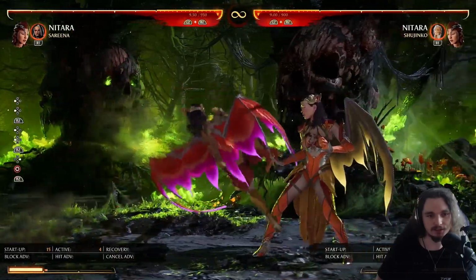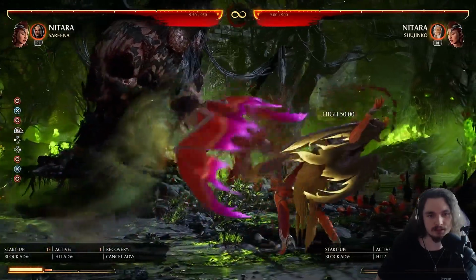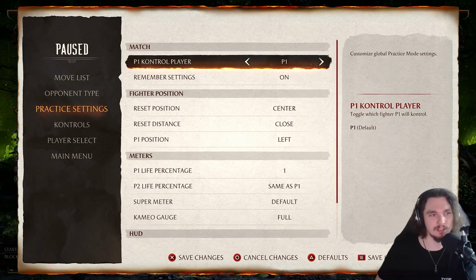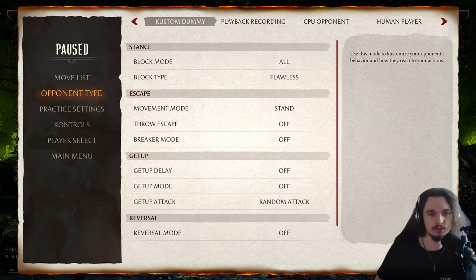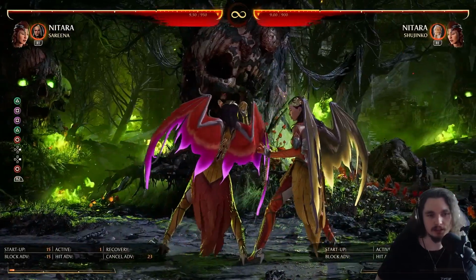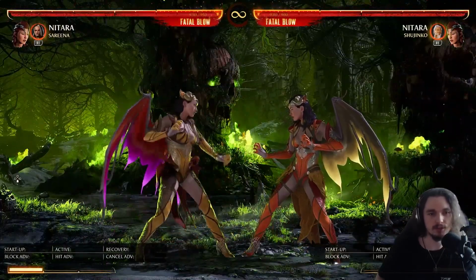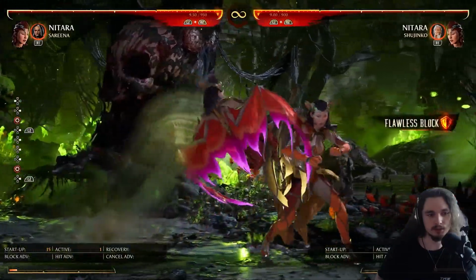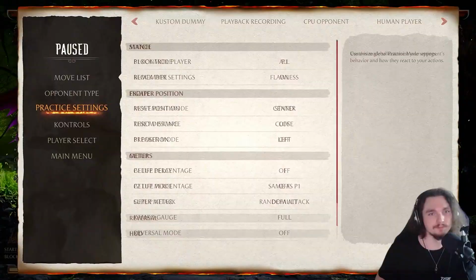Nothing crazy. And the only follow-up you get is this, or you spend meter. The thing about it is that it's super unsafe, so you can't use it unless you really want to spend meter, or for a whiff punish. Because look, this one is -15 and this string is -13. So very unsafe. You gotta use your cancel, like 1 bar, to make it safe. Sorry, yeah. Not the best.